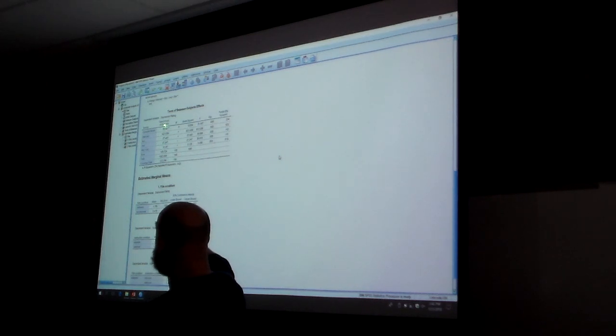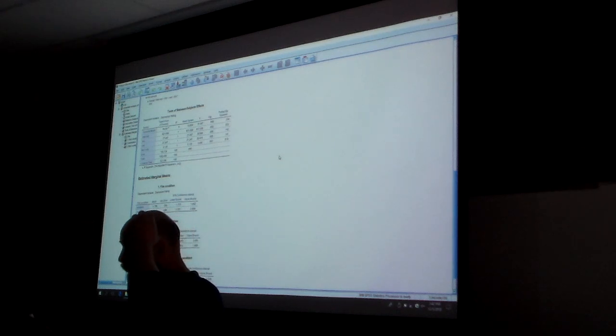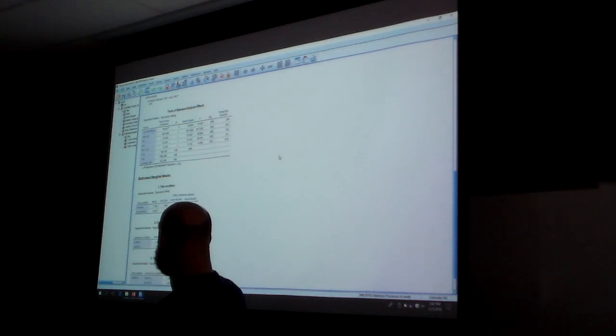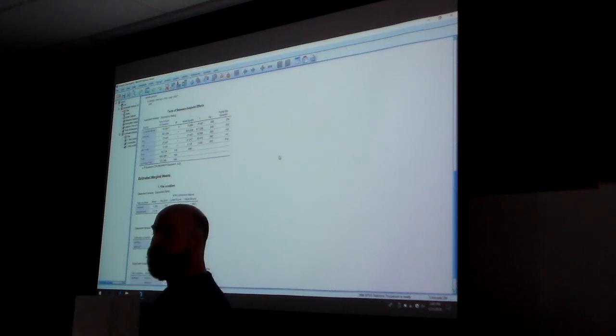So this is just your sum of squares cells. This is the test of your grand mean, which is almost never interesting. Here's your total sum of squares. This is going to be the sum of your sum of squares with your intercept. So if you add up all your sum of squares for the effects of film, instruction, the interaction, and your error, and then add up the intercept, this is going to give you the sum of squares total here, okay?